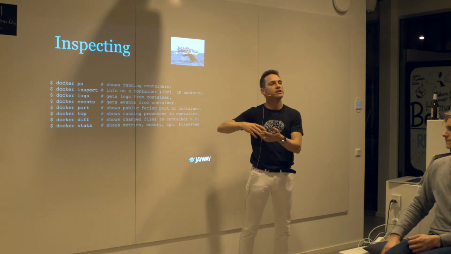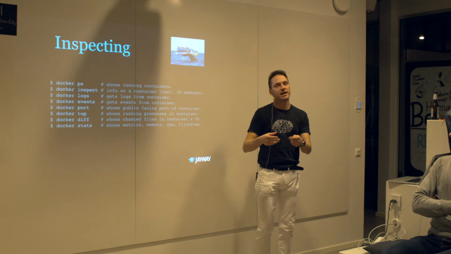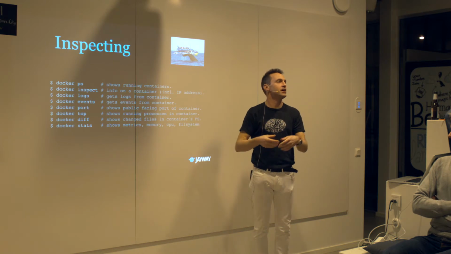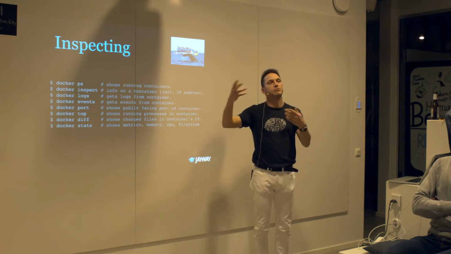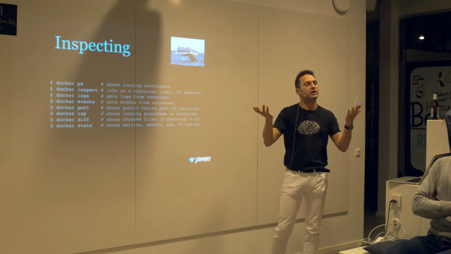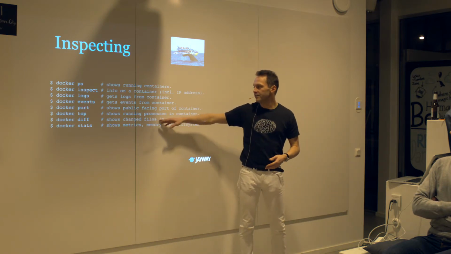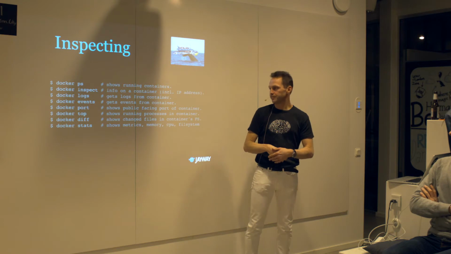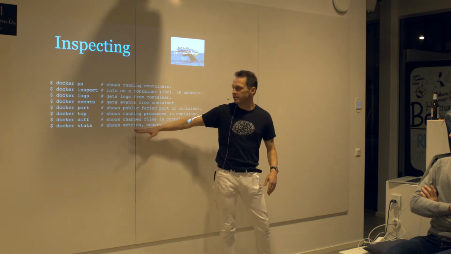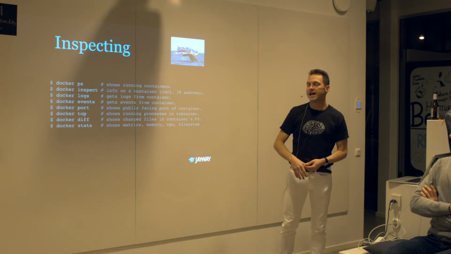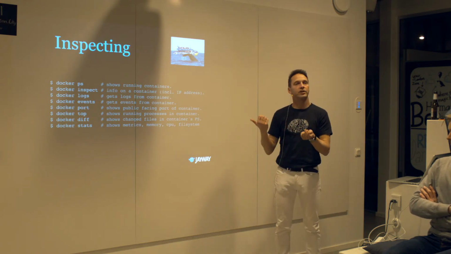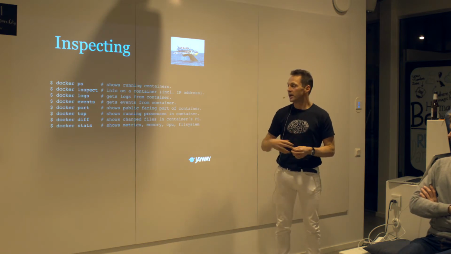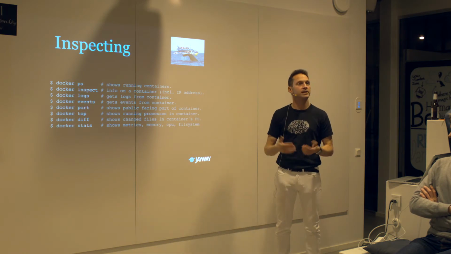Top will show you all the processes running inside a container, because it doesn't have to be a single process. If you run something, it can be a bunch of processes, but maybe you're only interested in one, but there are supporting processes for doing logging or something else. And diff will show you all the files that are changed in the container from when it started to run. And then since 1.5, you also have a stats command that you can send in, and then you get information about CPU, file system, memory usage, etc. That's mostly used by monitoring tools, but it simplifies things.